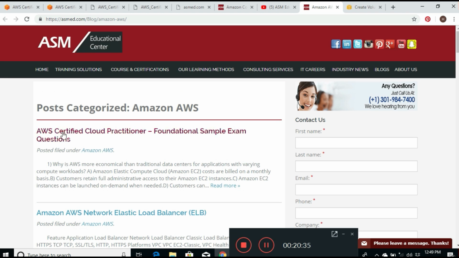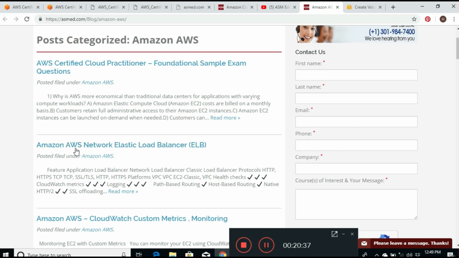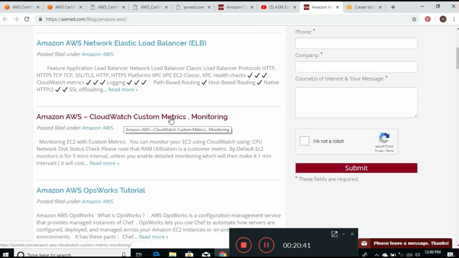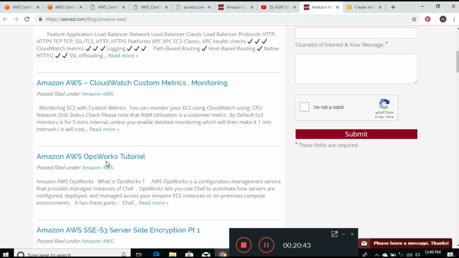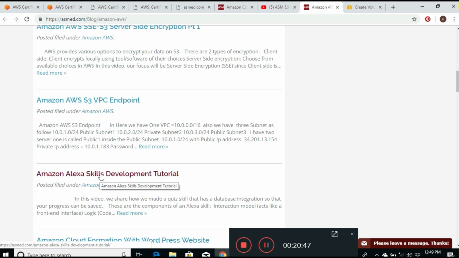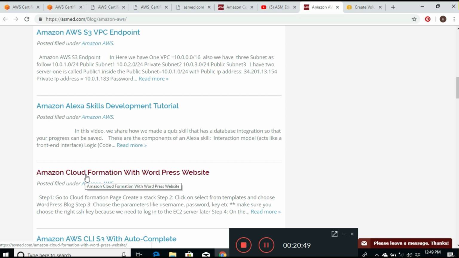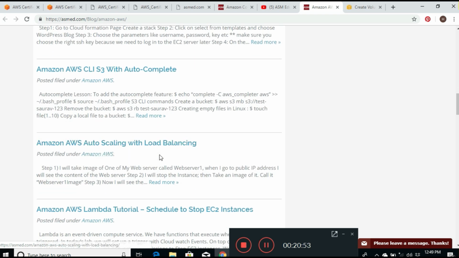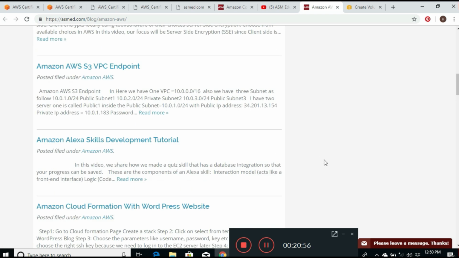As you see, we have a bunch of cloud practitioner posts, Amazon AWS Network Elastic Load Balancer, CloudWatch Custom Metric, OpsWorks tutorial, VPC endpoint, Alexa skills, CloudFormation with WordPress, CLI, and auto scaling, which is a very good lab with a load balancer.